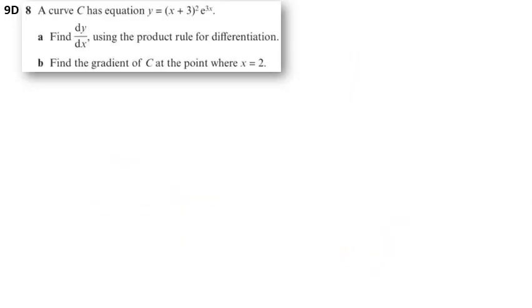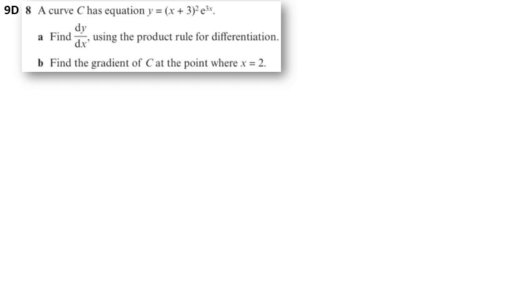All right, let's try an example question. This one's a good one because it involves product rule and also chain rule. X plus 3 in a bracket squared is something you could deal with by expanding out the bracket. It's not difficult, but it's also nice and quick to deal with using chain rule once you get used to that. E to the 3x is another example of chain rule.